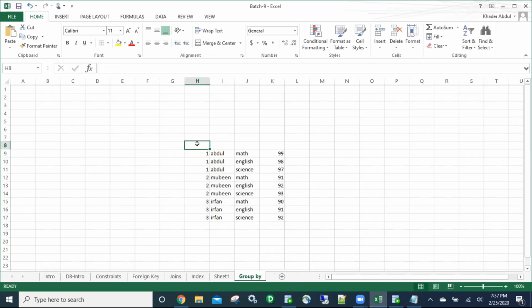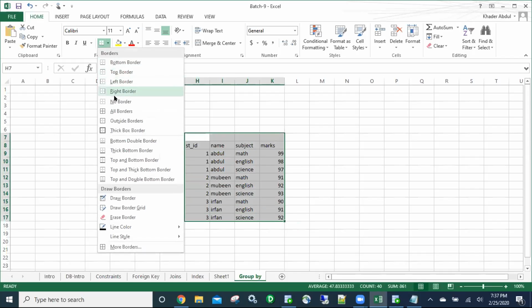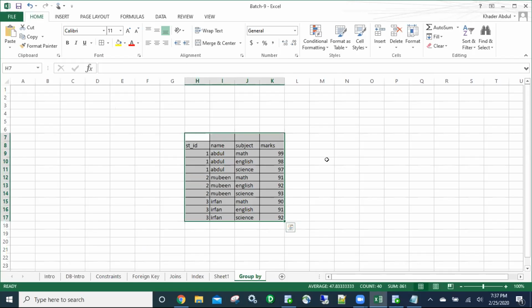Suppose I have data like this: student ID, name, subject, and marks. My question here is, I want to find out the highest marks for each student.